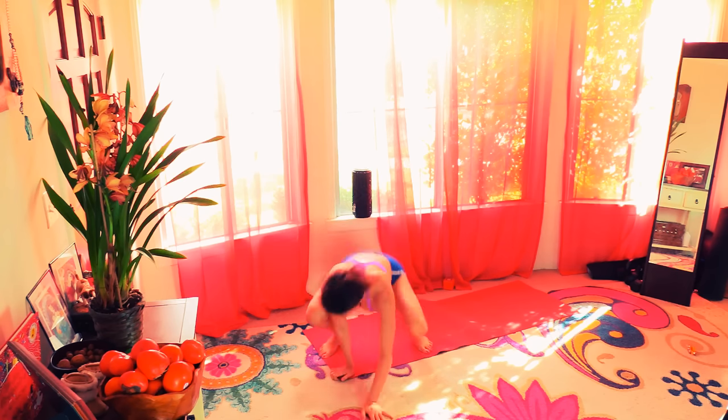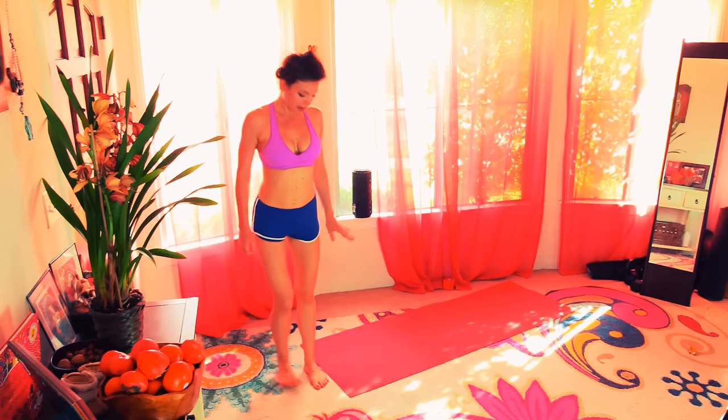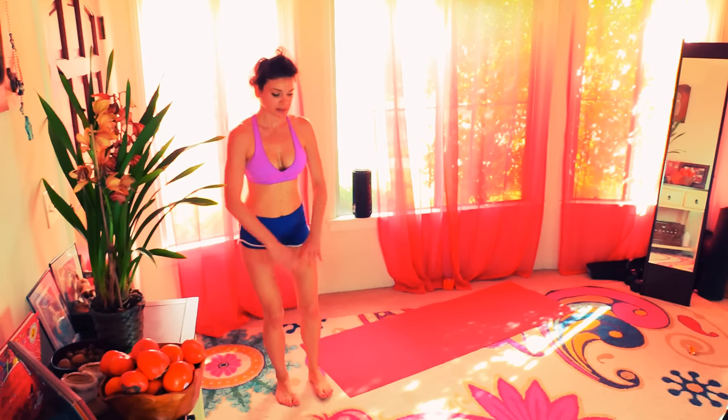All right, from here, we're going to come to the front of your mat on the outside. Take a nice open chest stance, and we're going to squat walk to get a little nice burn in the glutes and the quads as well.